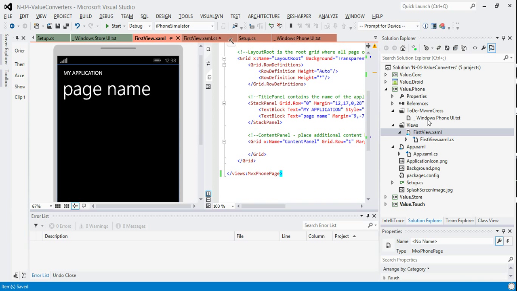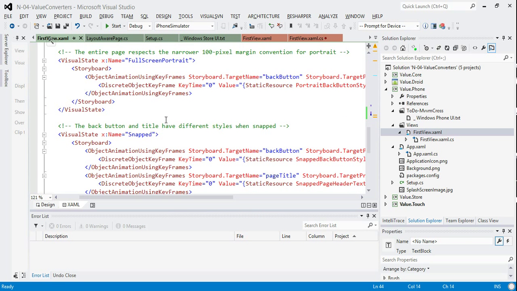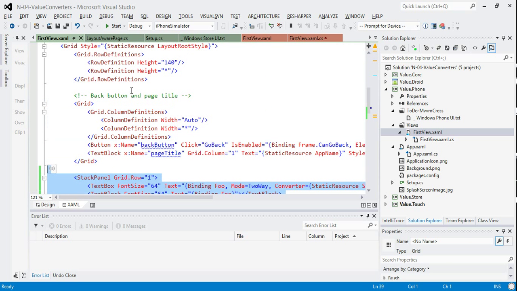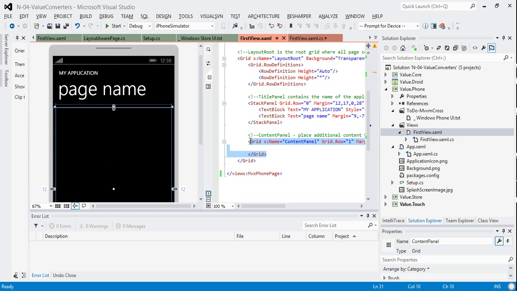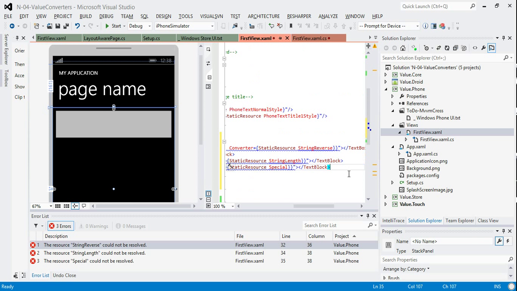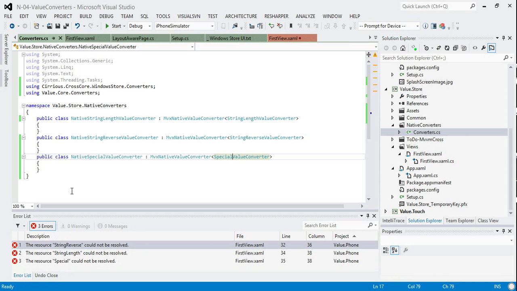And for XAML, all I'm going to do this time is I'm going to go back to the store app. Hopefully I've got it. And I'm actually going to cut and paste that entire block of stack panel across. Yeah. And I'm going to use that instead of my content pane. So I'm just reusing exactly the same XML, and it's complaining about these converters. So what I'm going to do is, because we're not that interested in what's going on here with my guest, I'm also going to copy across these native converters.